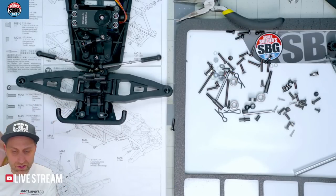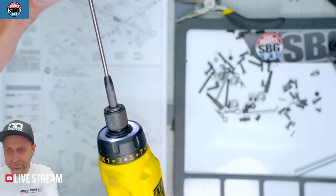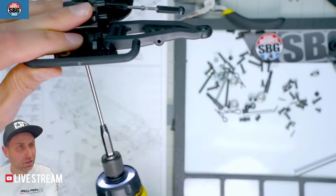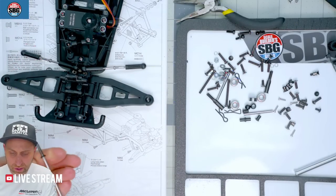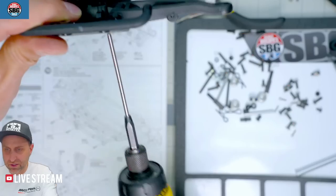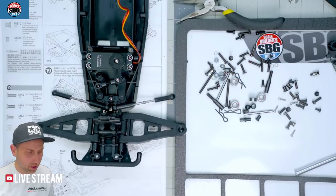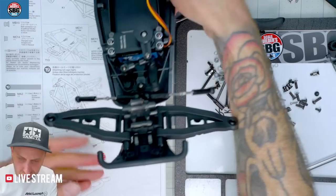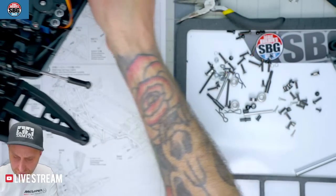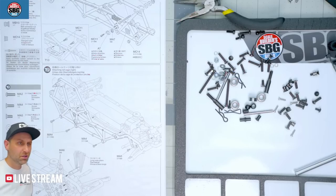I hope that in most cases, these live builds tend to get a lot more views later on. Once the vehicles are out, people tend to come back and refer to these anytime they have a problem. Usually you can avoid all the mistakes I make, which is pretty good usually. All right, now we can put this aside for a second while we start on the cage.